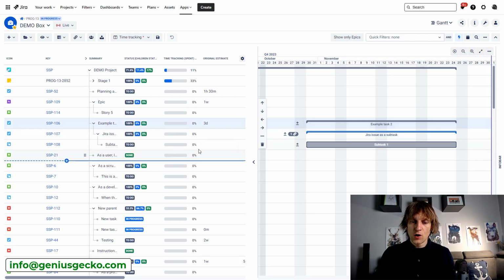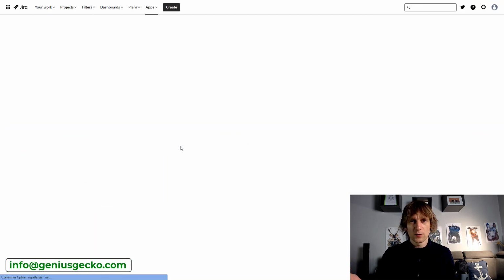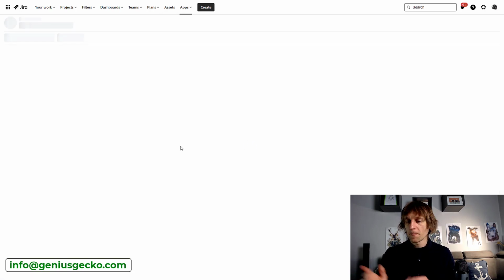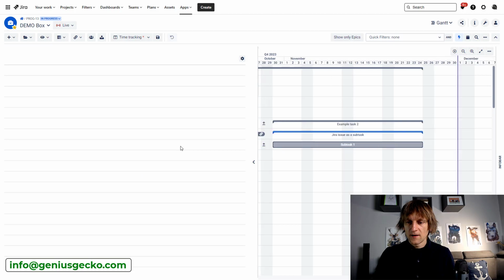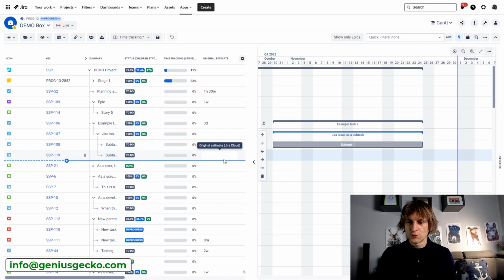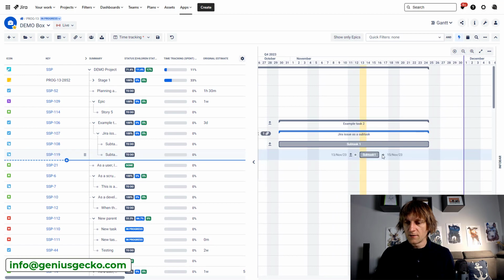And what I could also do over here, let's actually refresh the screen, right? Because we've created an additional subtask. I think we did it under 107. So if I refresh the screen, it will probably appear over here since it already exists on the level of Jira. So we should actually have 2 subtasks under this issue. And that's true. There is another one, it's simply not scheduled. So what I'm going to do is I'm going to put it over here, and I'm going to extend it a bit so that it's more visible.